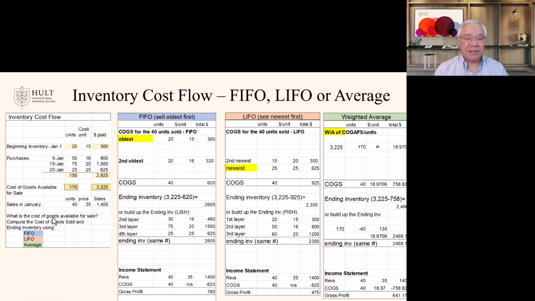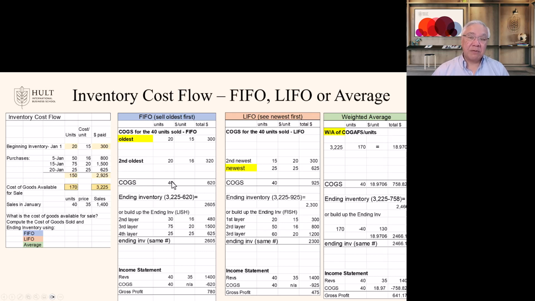So here we have to just take it nice and slow and just remember what these things mean, and it should all just work out, right? Let's see if that's true. We know we sold 40. We have to say, well, what is the oldest 40? Well, the oldest 40 is this group of 20. That's this 20. And then the next group is in this group of 50 that we bought on January 5th. 20 of those were also sold under this assumption. So 20 plus 20 is 40.